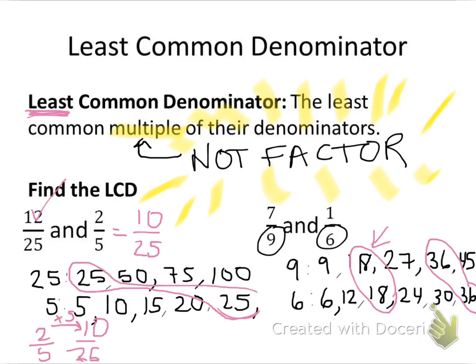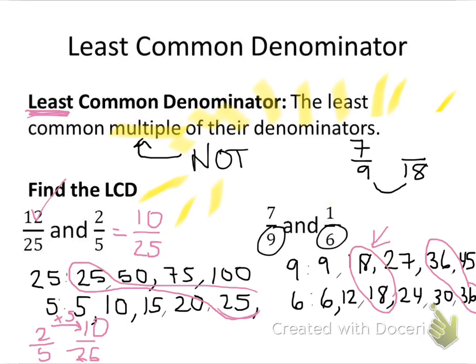Now we need to write both of these fractions so that they have a denominator of 18. I'm going to erase some space up here so that I can do it right here. Okay, let's start with 7/9. We need to write it with a denominator of 18. So I know it's going to look like that. What do I do to 9 to make it 18? Hopefully you said multiply it by 2. Whatever I did to the denominator, I have to do the same thing to the numerator to make that equivalent fraction. So it's 7 times 2 gives 14. And that's 7/9 written with its least common denominator. Let's do the same thing with 1/6.